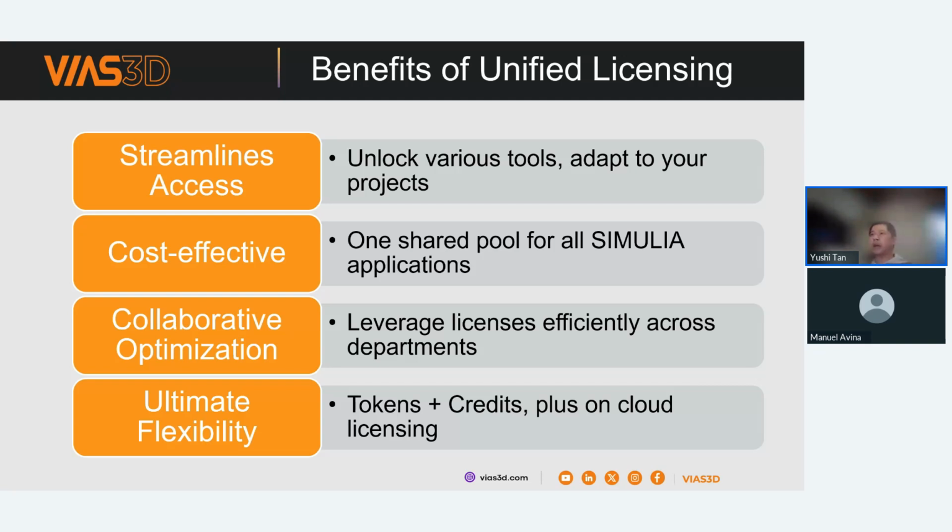So let's say an Abaqus user and CST user, if you happen to be working in the same company, you do need to address multiple aspects of the design, right? So you would basically use the same SimUnit tokens to address these designs. And ultimate flexibility when it comes to token plus credits. Previously, it's only the token scheme, but right now you do have access to the credit scheme. So like I said, credits is just buy as you go.